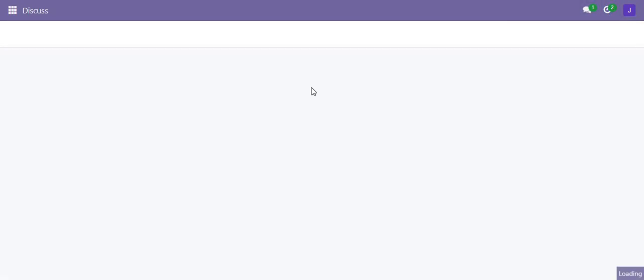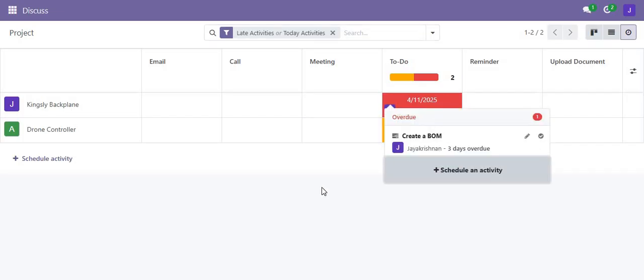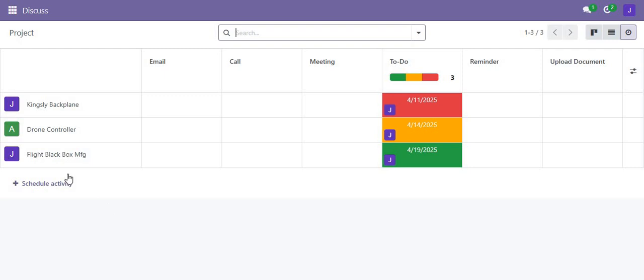He will get it in the activity section, so whatever project he has to design, he will get a notification here. Okay, so now it is here. It is not due today, so that's why I just removed the filter and it showed here.